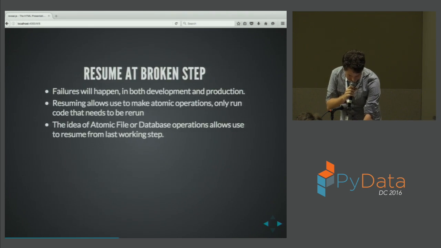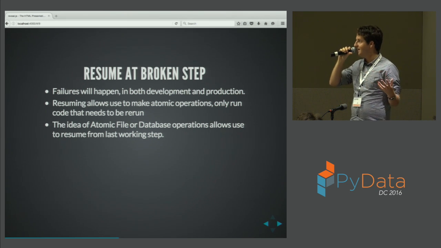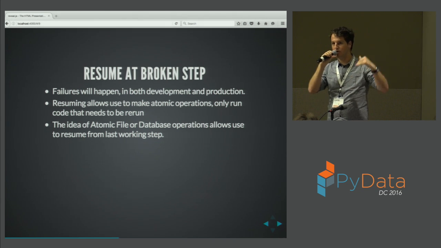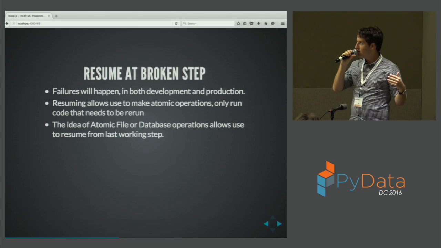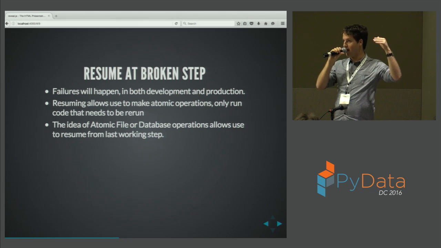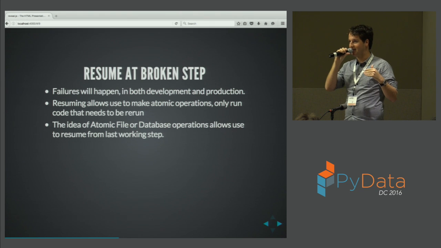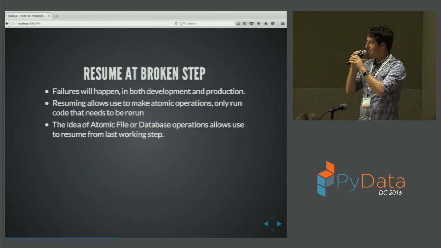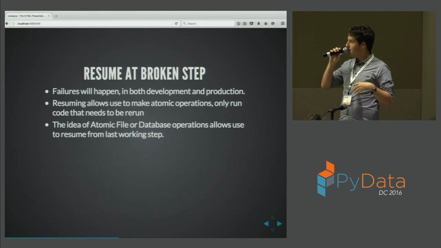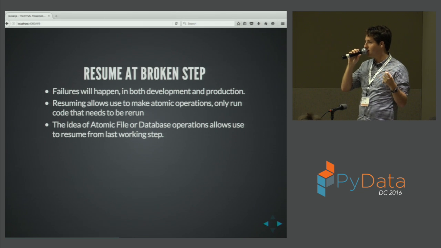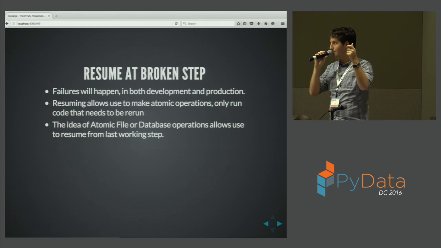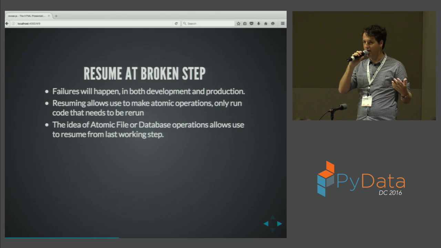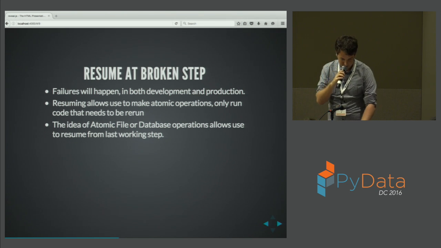See, I had this example. You want to start resuming things only at the broken step. We know steps 1, 2, and 3 ran successfully. Or we know step 1A, 1B, and 1C ran successfully, but 1D did not, and this is like downloading data from a portal or using an API. So the idea of reducing everything to a single unit of operations on either a file or a database is really useful for restarting these jobs and also for documenting how this goes.